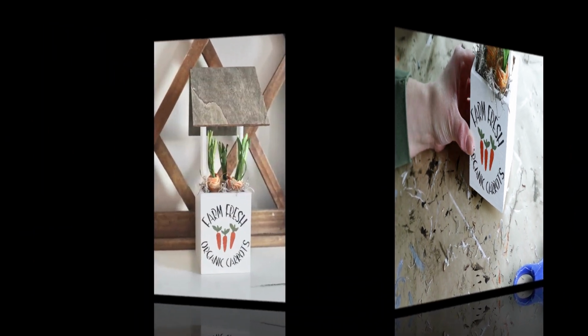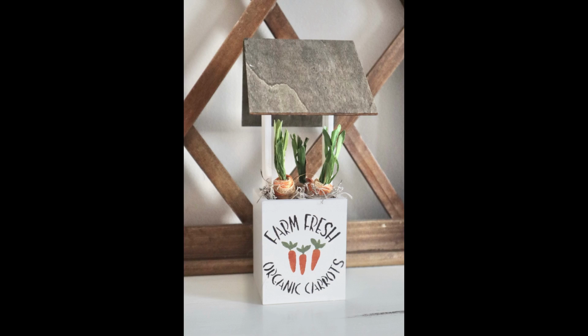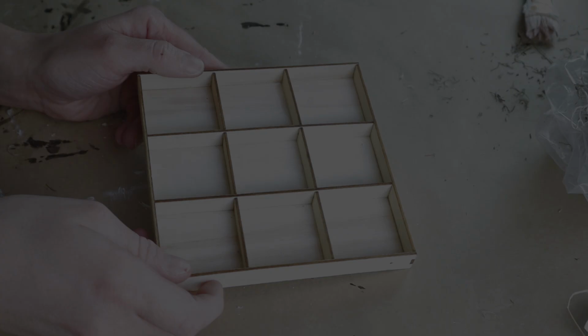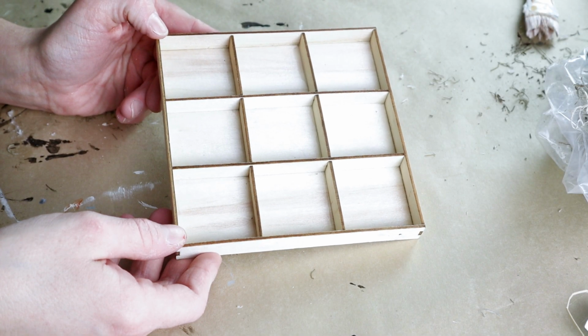And this is what the piece looks like all finished. I love how this one turned out. It was really easy to do, and it is the perfect piece to add to your tabletop or any tiered tray.